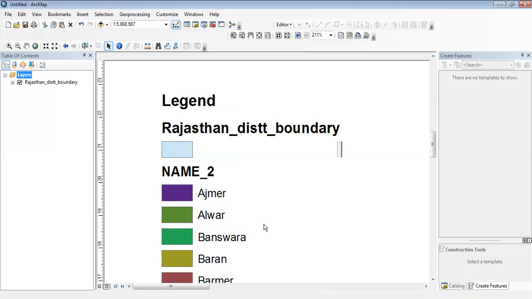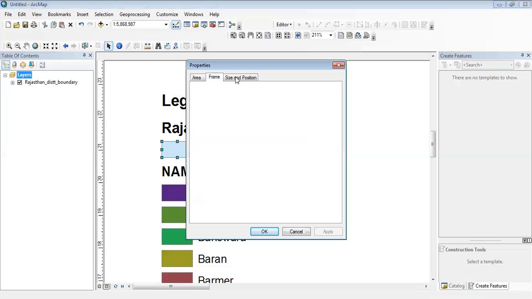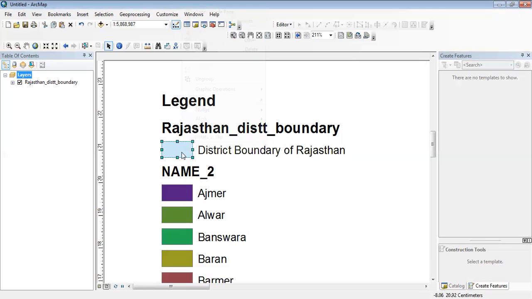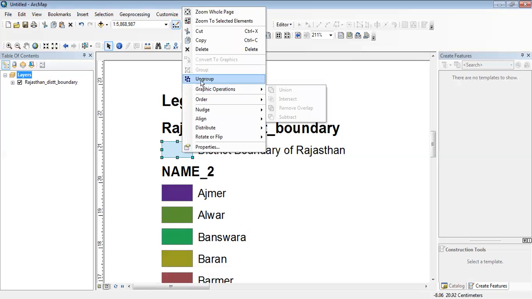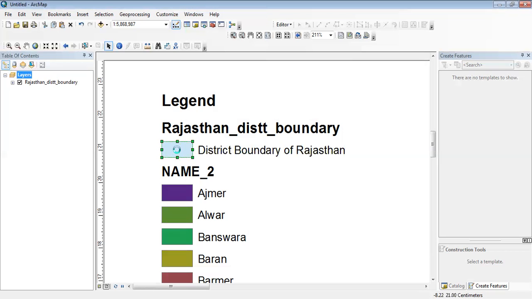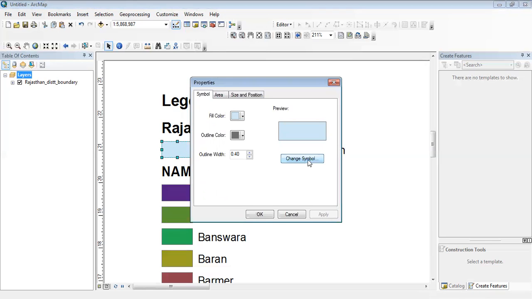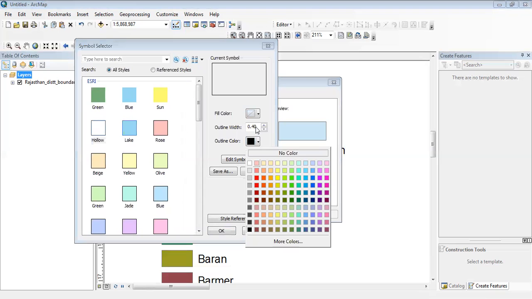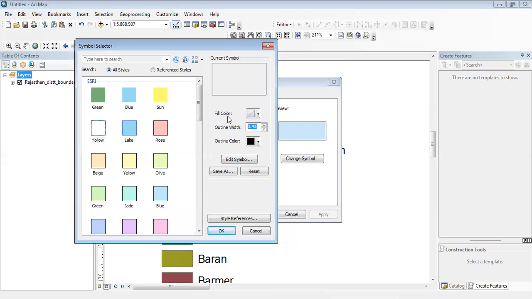Okay. Now we can change the symbology from here. Right click and ungroup, and then we can change the symbology from here. For example, I give the symbology as black color, and then from here 0.8, right?